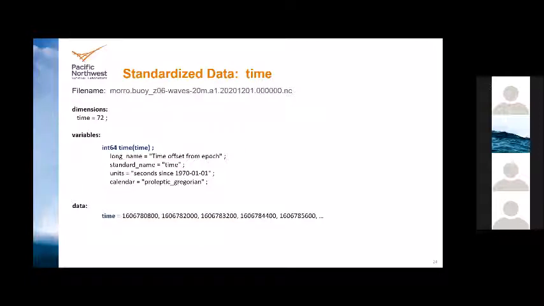Our long name for time is time offset from epoch, so it's seconds since 1970, which is a CF standard way of reporting time. Our data for time in the standardized format is the actual number of seconds since 1970, and most viewers of NetCDF files will be able to read that and convert it to a date automatically. Next slide, please.